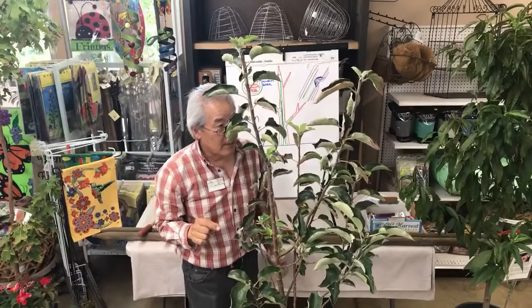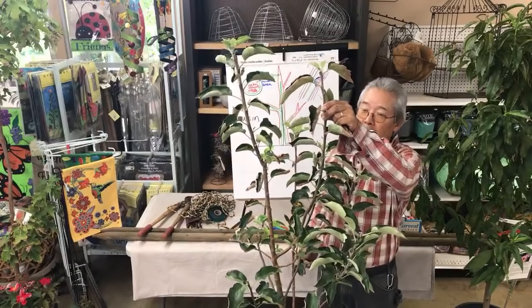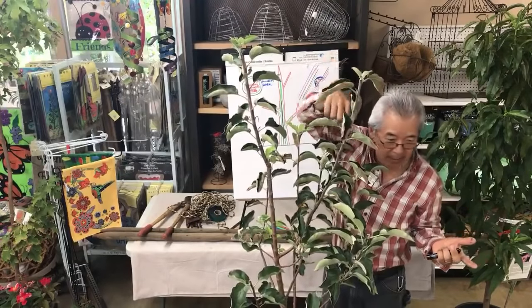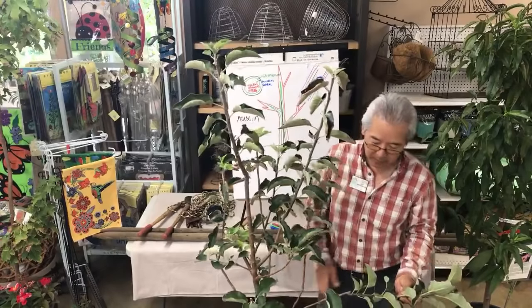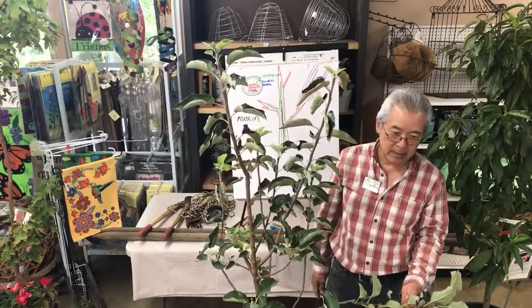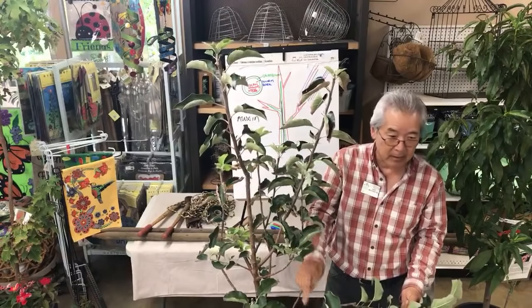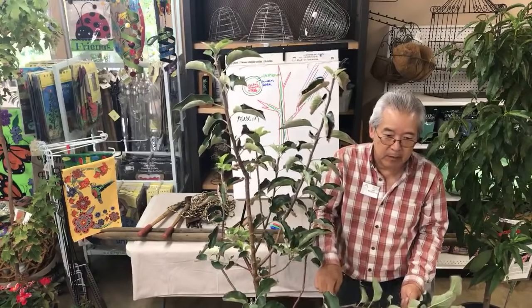Now, the other thing that stops buds is the auxin is controlled by gravity. So it's created up here and comes down the stem. If the stem is growing perfectly horizontal, the auxin is not moving anywhere. So all these buds here start sprouting. On a horizontal branch, these buds start sprouting because there's nothing stopping them anymore.